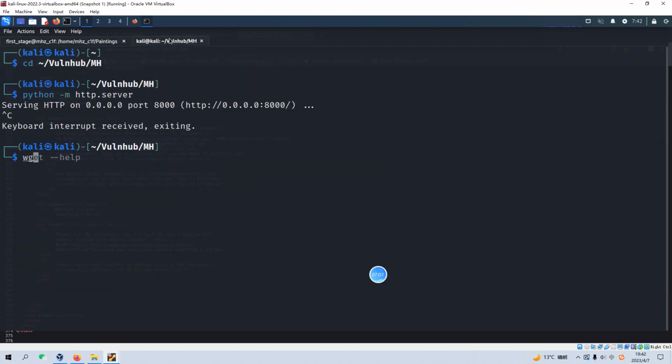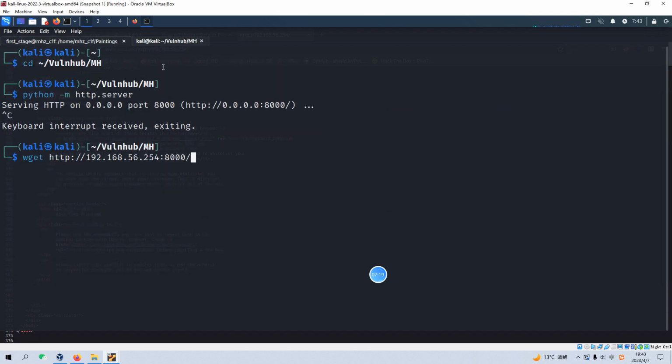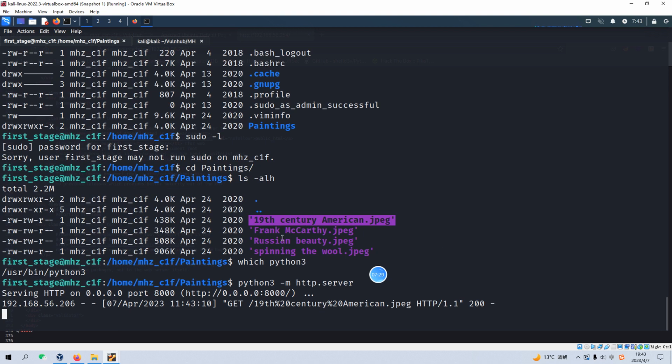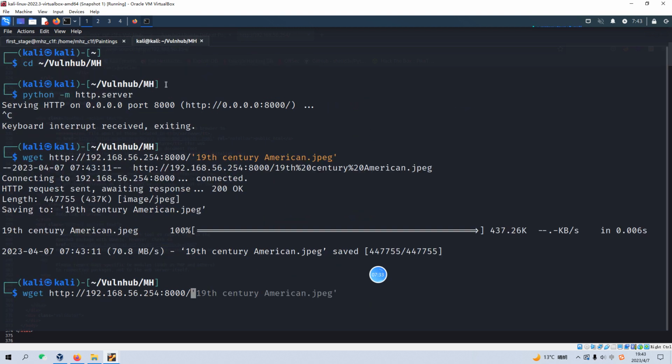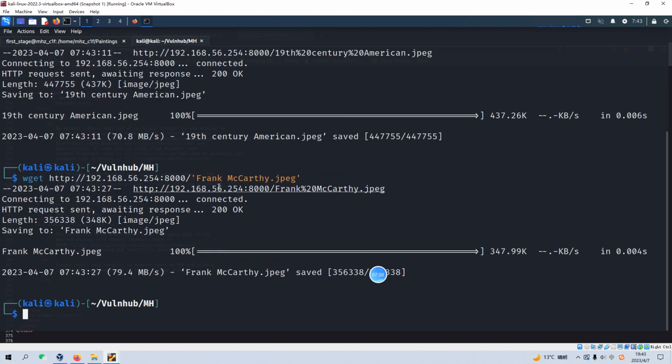First, let's copy the file name because it's too long. No problem. And then we do it again for the second image. We copy this file name and paste it in here. No problem.